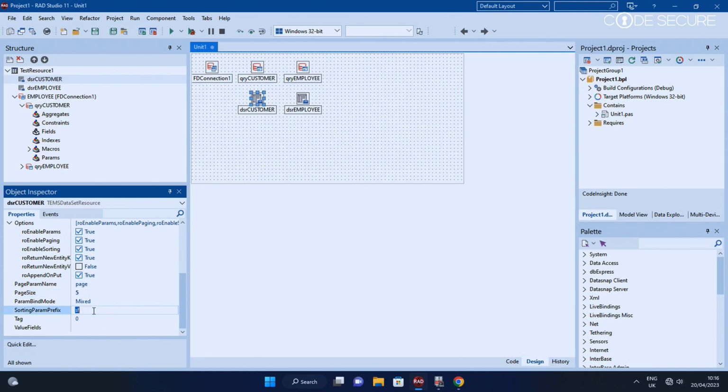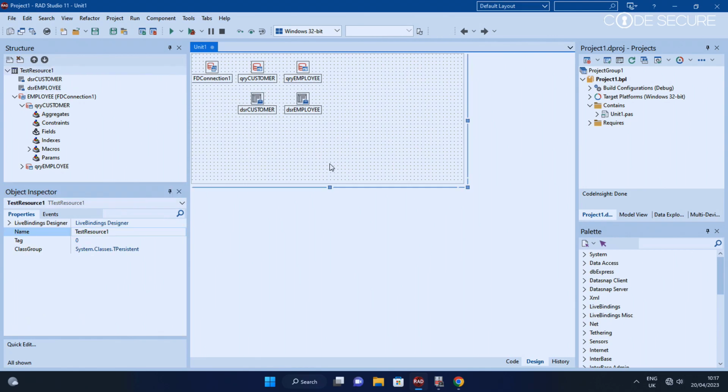So the sorting param allows us to say, right, I want to sort, and then we provide the name of the field that we want to sort by, and we combine the two together to be able to get a sorting factor of a field, and then we can tell it if it's ascending or descending. So we'll go and have a look at that in just a second. I'm just going to update the employee one here to be 5 as well.